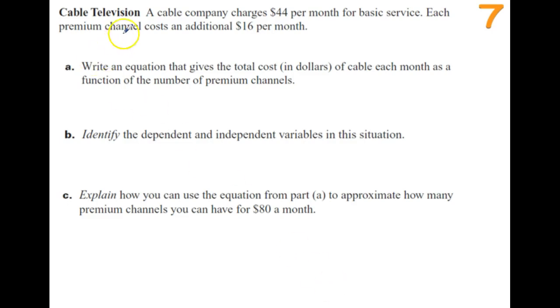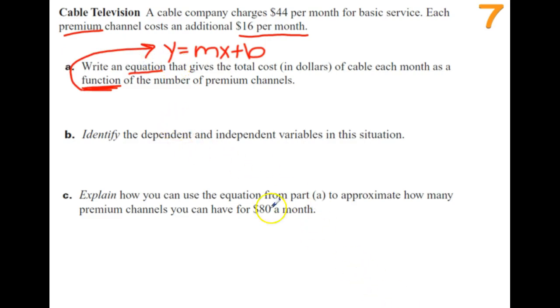Alright, next, a couple word problems. It says a cable company charges $44 per month for basic service. Each premium channel costs an additional $16 per month. Write an equation, so we can assume that they're asking for y equals mx plus b. Write an equation that gives the total cost in dollars of cable each month as a function of the number of premium channels. Function is another way of saying function form, which is solving for y, which that is.